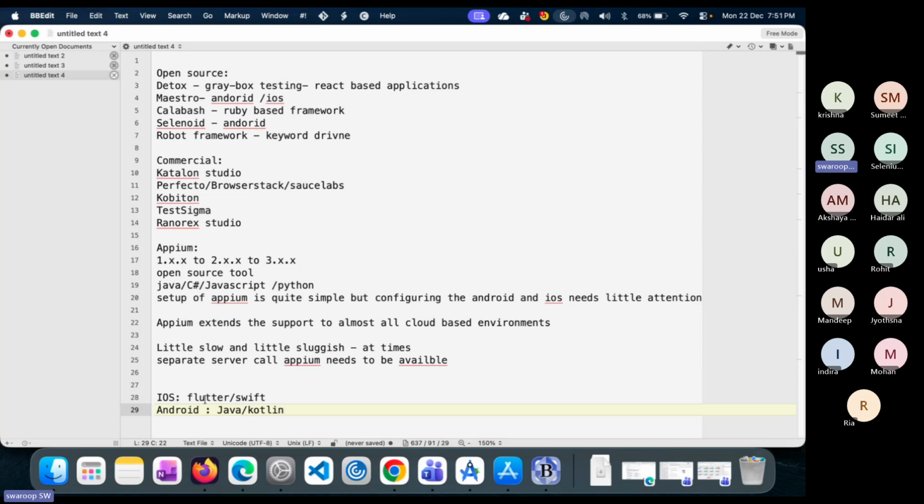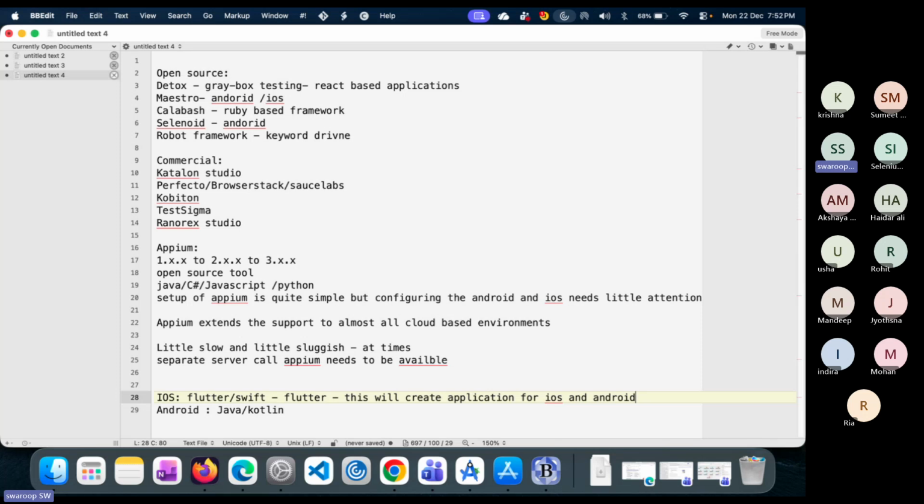So the beauty of Flutter is that when you use Flutter, it will create an application for iOS and Android. That is the beauty of Flutter, but it's not very much in existence. I would say it's a very minor existence. Some people do it. And Swift is very predominantly used in iOS because that's the programming language used to develop iOS applications. And for Android, Java is mostly used.